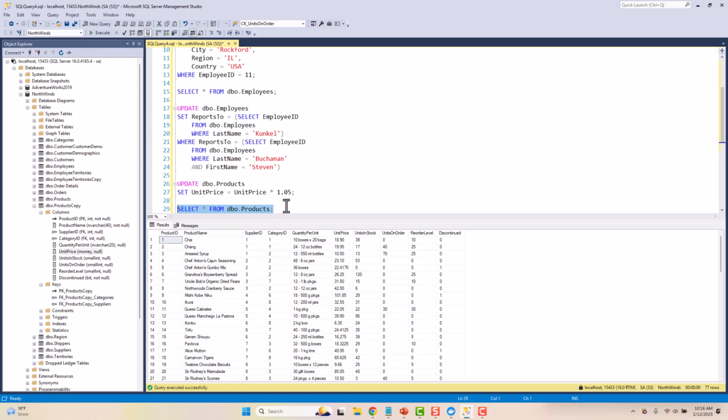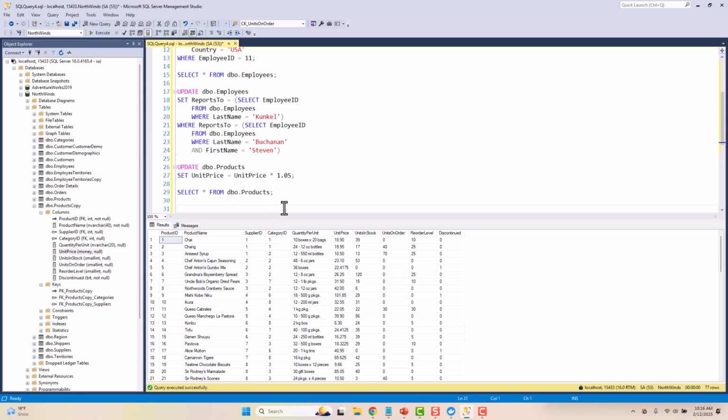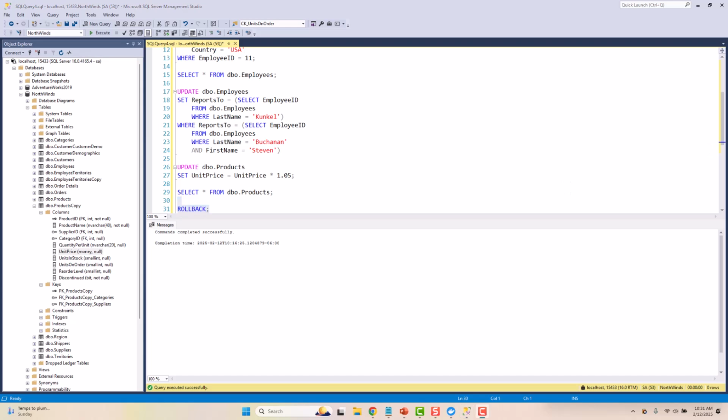I'm going to go ahead and roll back all of the changes that I've done, pretty much setting everything back to its original state. There's no real differences with updating tables in Oracle, so we're going to skip looking at a detailed Oracle example in this video.